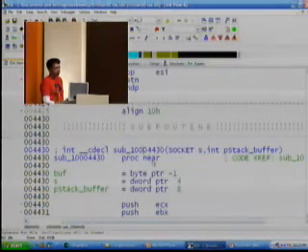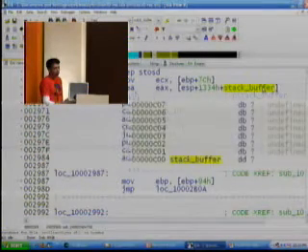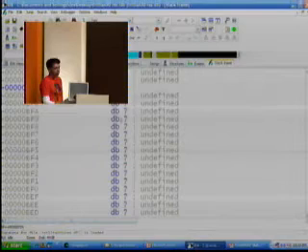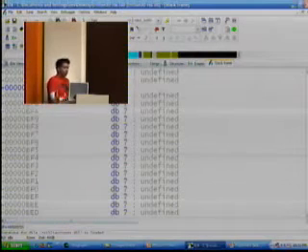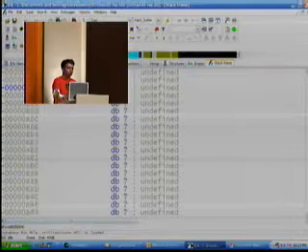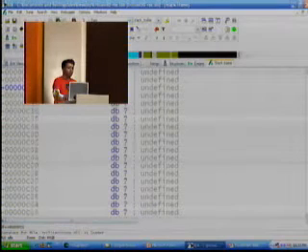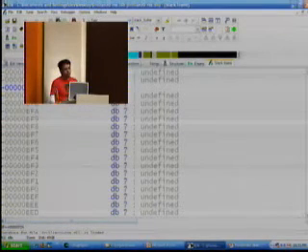Just lost my place for a second. This stack buffer is part of the local stack for that function. It's a local variable. I think it's like 800 bytes long or something.